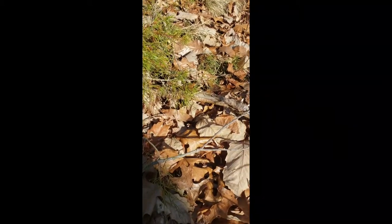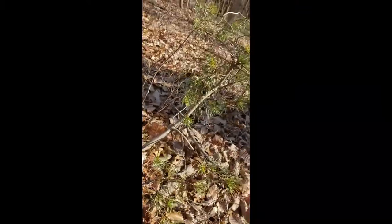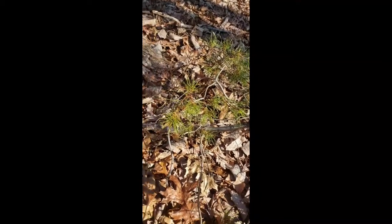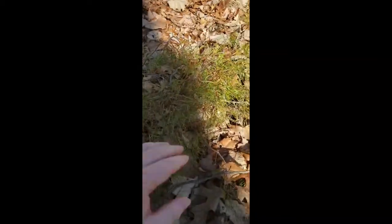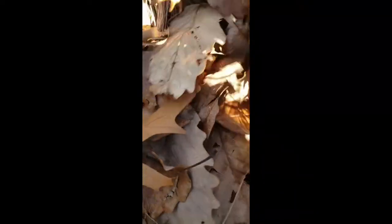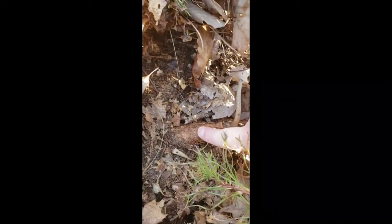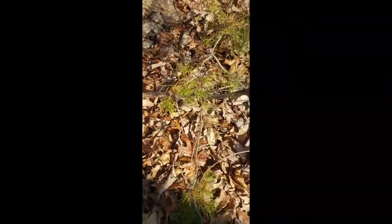Here's an interesting one — a pine with some dead wood growing on it, and it has a nice long taper. It fell over and was smashed, but it actually has back growth on this branch and a really nice trunk. As you can see how big it is compared to my finger — you could dig that up and certainly do something with it.